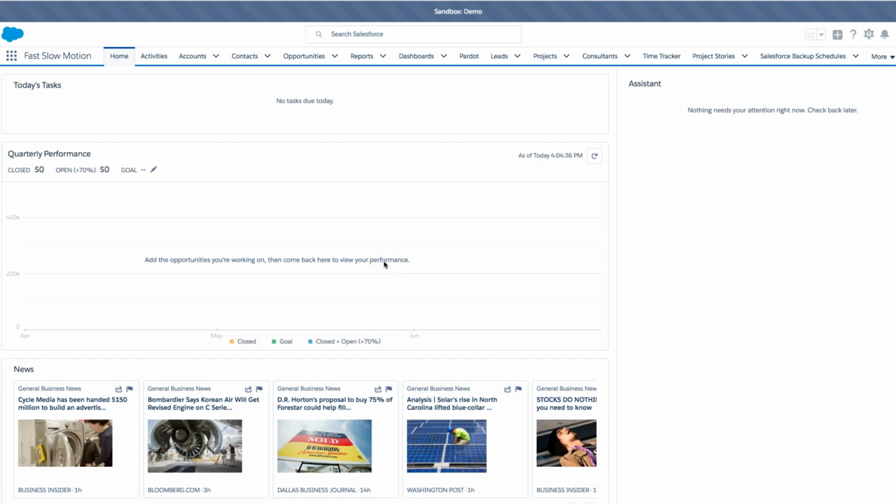I wanted to share a quick Salesforce tip with you. There may be times when you want or need to associate a contact with multiple accounts. Now, out of the box, this is not set up with Salesforce, but it's an easy thing to enable, and I'm going to show you how to do that. I'm working in Salesforce Lightning in our sandbox, but if you are working in Salesforce Classic, the steps are essentially the same. So the first thing we're going to do is go to Setup.